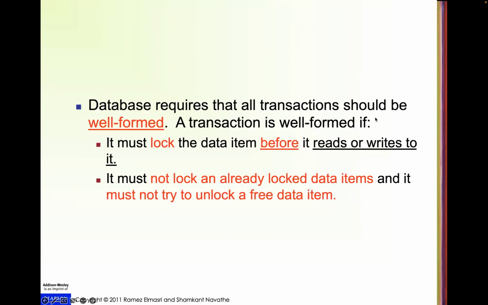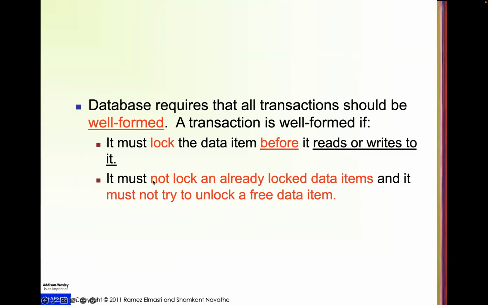The database requires that all transactions should be well-formed. What do we mean by well-formed? A well-formed locking system makes sure that the data item is locked before it is read or written. So before a transaction tries to read or write a new value into data item X, for example, it must apply a lock. So this is a well-formed one.